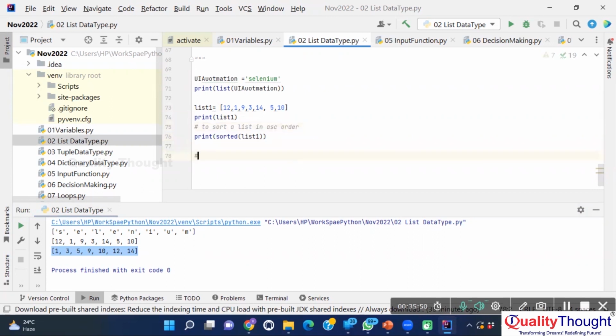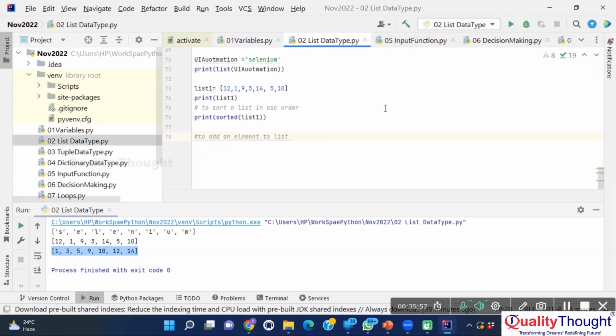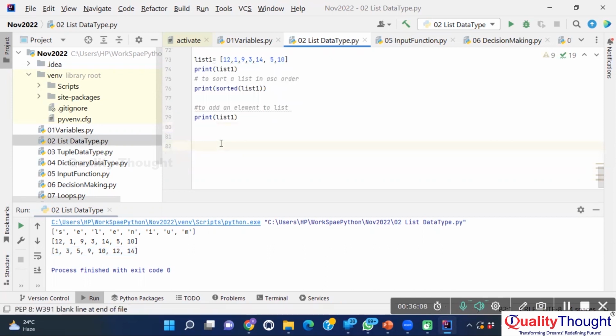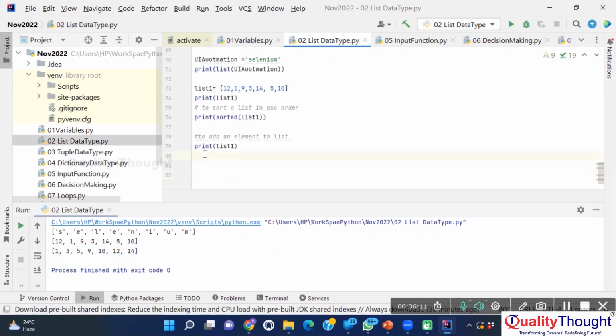The next one is to add an element to the list. So I'll print the list. I have to make use of the append method. So list one dot append, I want to add an element called 20.